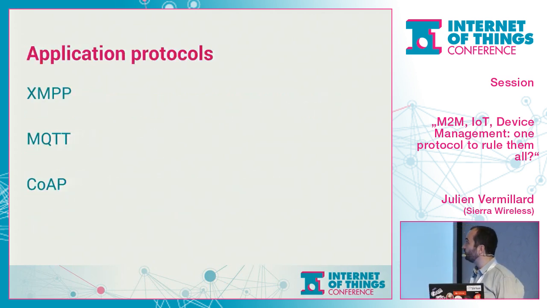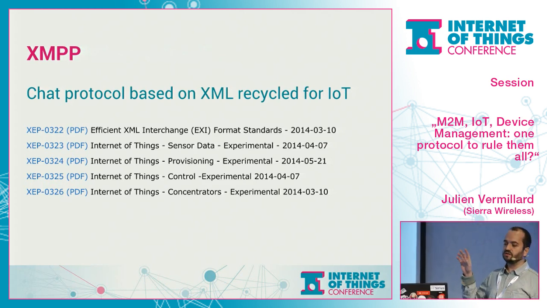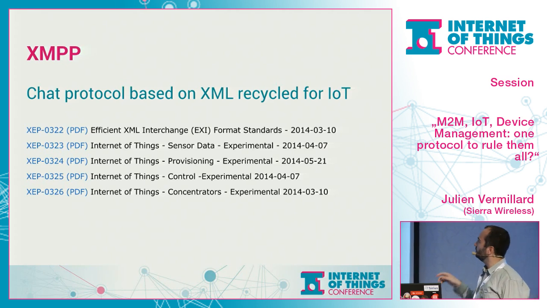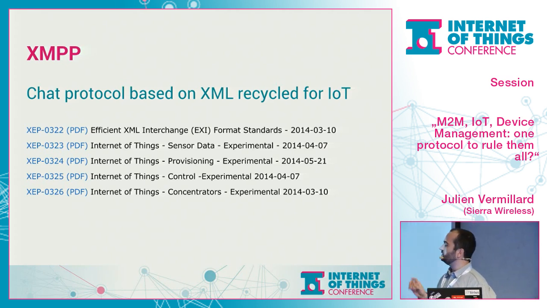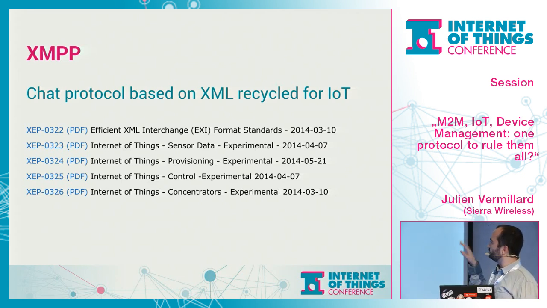So the first part is a few IoT protocols. The first one is XMPP. I don't have a big experience with XMPP. Basically, it was a telepresence protocol, a chat protocol. It's based on XML. It used a lot of features of XML and created a nice security layer on top of XML. And they made some extra standards for the Internet of Things, for provisioning, pushing sensor values, etc.